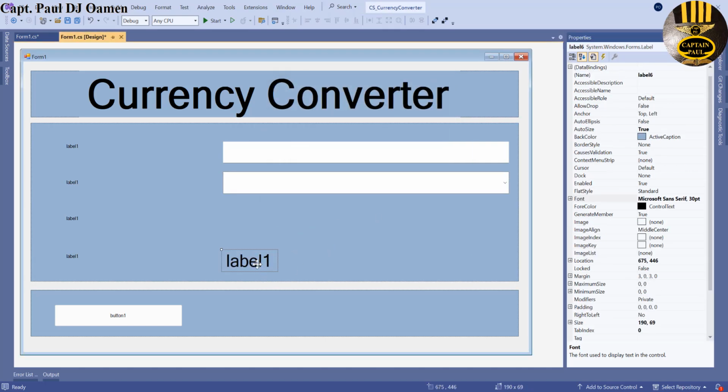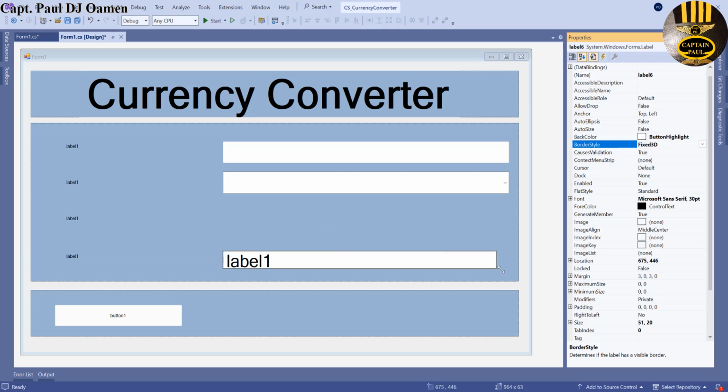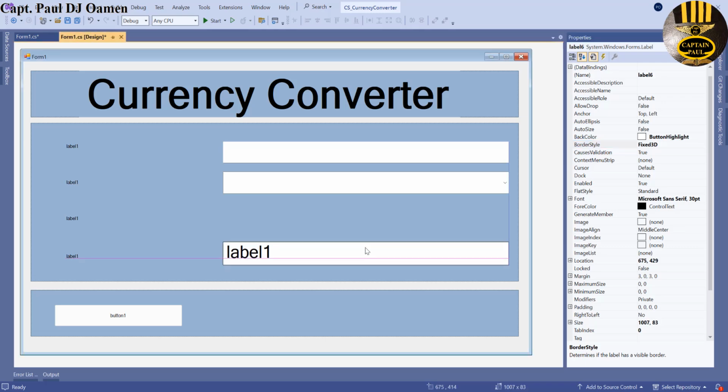And you see this very label, I'm going to convert it to something like a text box. So let's come right here. You see where we have selected auto size, make that false. And the color for that label, we can change it to white. And border style, make it fixed 3D. Let's just drag it that much, and get rid of the text content in there as well.